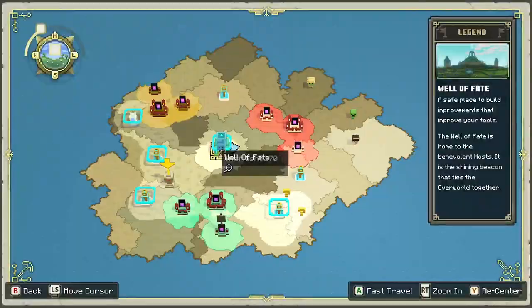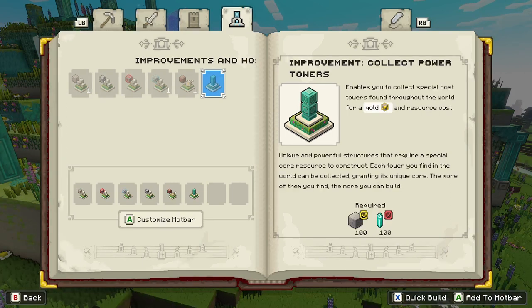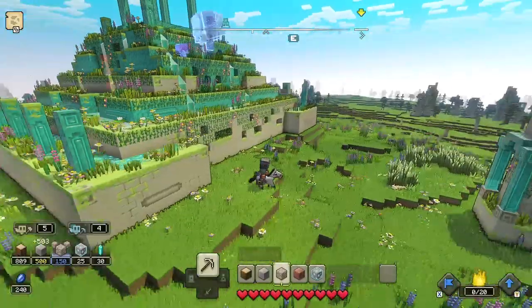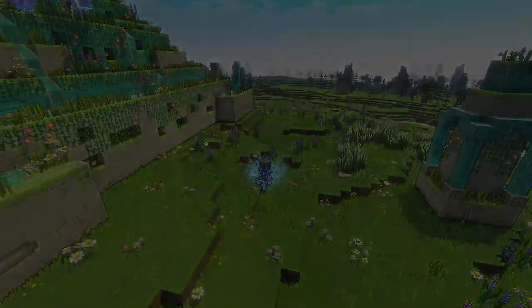So, now what? Oh, is this it? Oh no. What? Collect improvement? Towers for gold. Oh. Yeah, that's the thing. Alright, well, I can't do that yet. There's stuff around there that I can do.